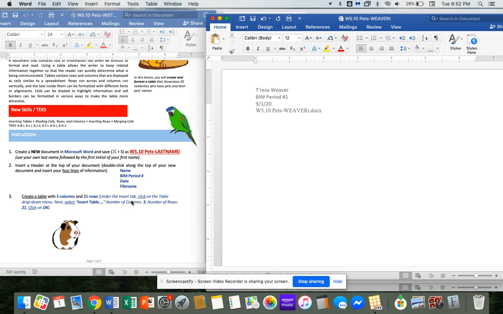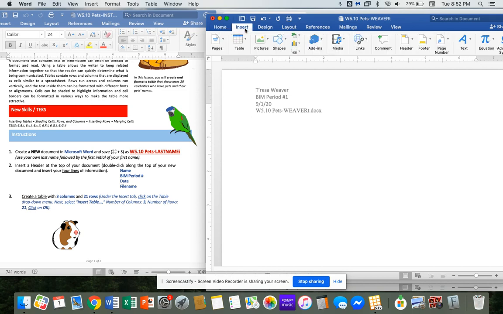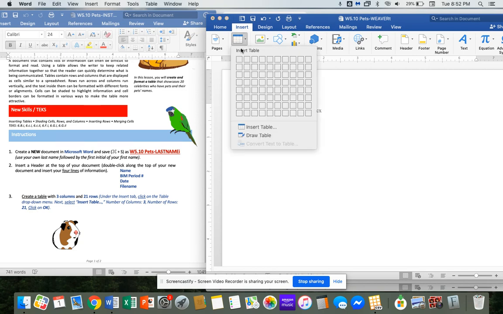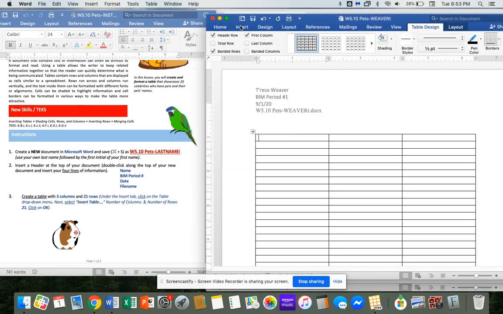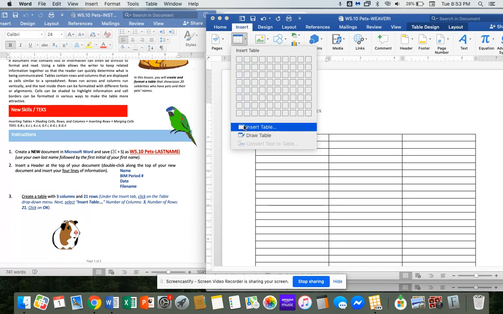And under the Insert tab, we're going to click the Table drop-down menu. So 3 columns is fine, but when we come all the way down here, we find out it only lets us do 8 rows at a time. So let's just go ahead and come down here to the Insert Table, and that way we can tell it exactly how many columns we want, which is 3, and how many rows we want, which is 21. We'll leave all this automatic, and then say OK. Once again, that was under Insert Table and Insert Table.